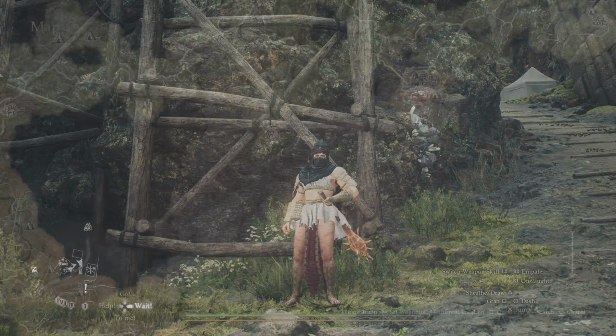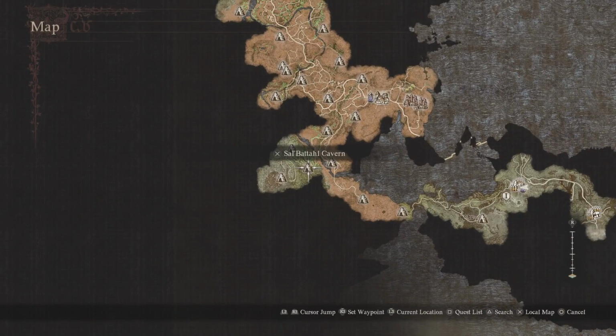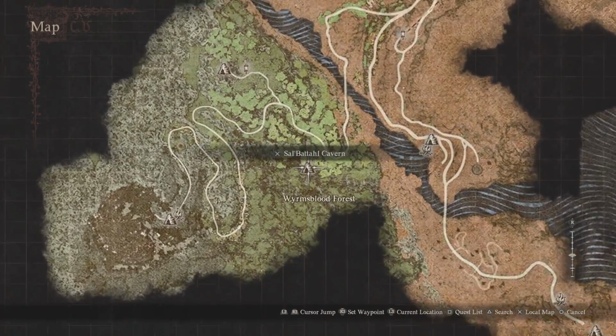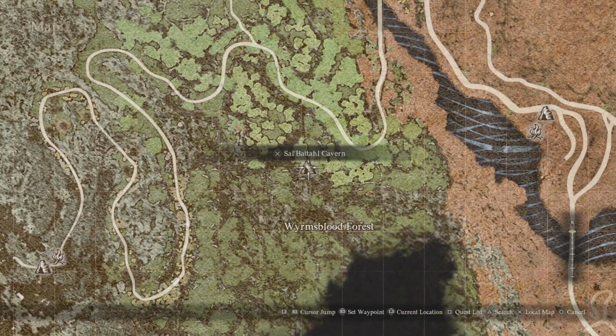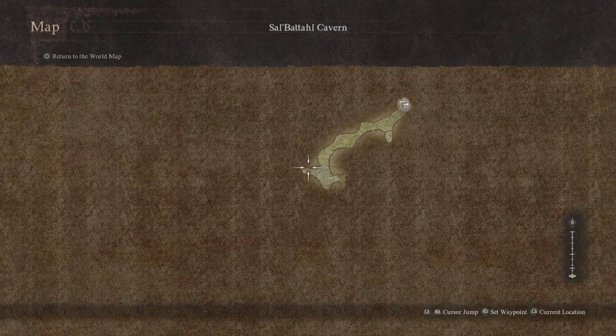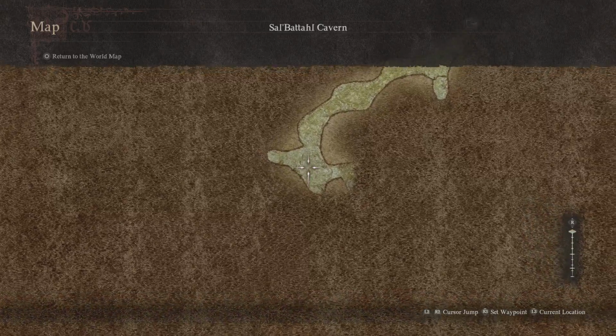On the long winding path towards Dragon's Breath Tower, there is of course the cave with the Medusa in it that pretty much everyone does know about, but then there is also this cave here that a lot of people miss, as it isn't marked at all with a path leading up to it on your map, so it's hard to find unless you just happen to walk up to it, which is Sal Batal Cave.